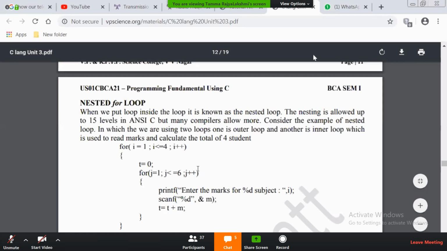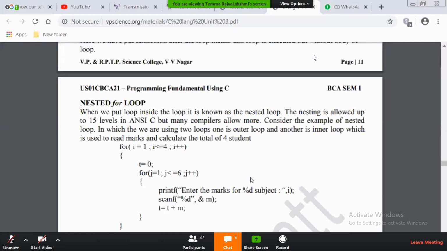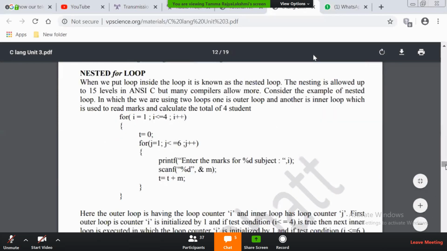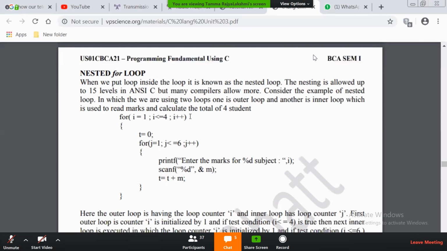Here they take a simple example: if you want to calculate the total marks for 4 students. The outer loop's repetition is for how many students we calculate. So we put the condition for i = 1, i <= 4, i++.